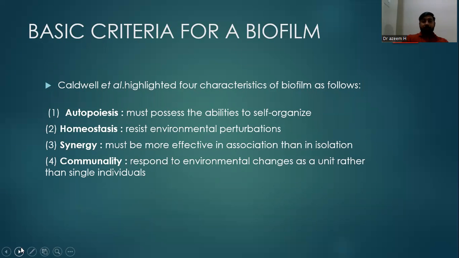The bacterial biofilm should possess four characteristics, which are autopoiesis, homeostasis, synergy, and communality. Autopoiesis means the biofilm must possess the ability to self-organize. Homeostasis means it should resist environmental perturbations. Synergy means it must be more effective in association than in isolation. Communality means a response to environmental changes as a unit rather than as single individuals.